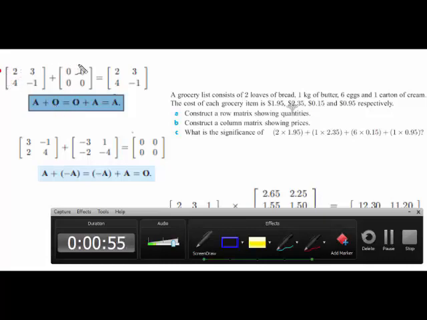So it's looking like maybe matrices could be commutative for addition. Remember that word, commutative, sorry, not conformable. Commutative means the order of the addition doesn't matter, but more about that later. So A plus 0 equals 0 plus A equals A. You can see why that would be, because we're adding a 0 as we add each corresponding element together.